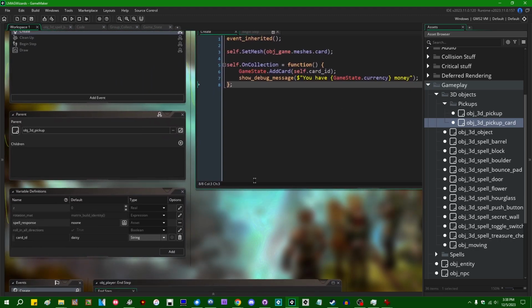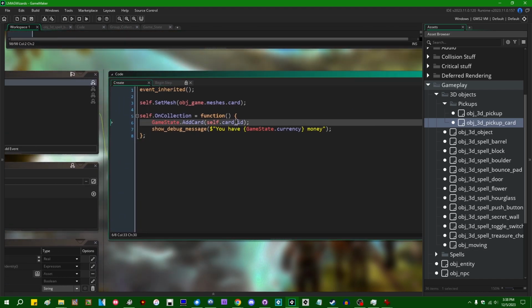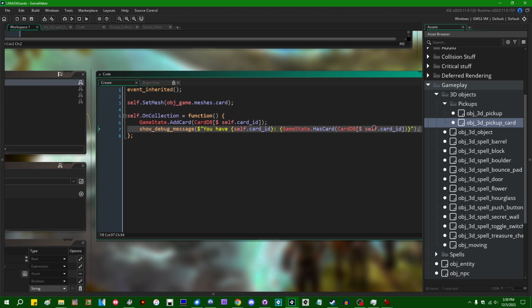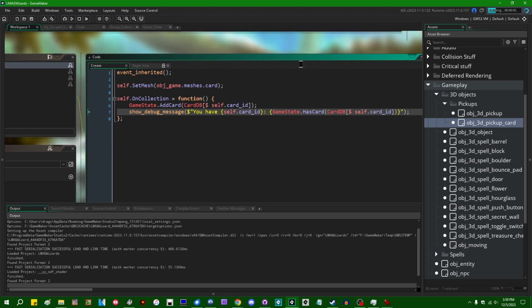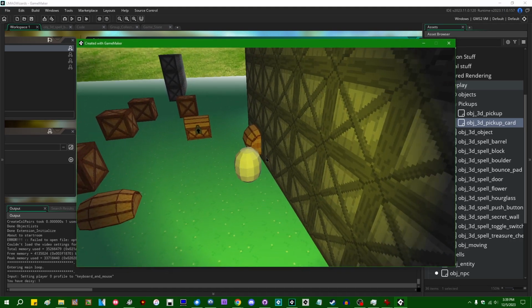We can add our card ID, carddb.daisy. Oh no, that's the string. That's the name. Like this. And then our diagnostic printout can be like, you have... or rather card ID. Like this, right? And that will just print out, hopefully, a 1 whenever we pick up a card containing a thing, right? Alright, so we have Daisy.